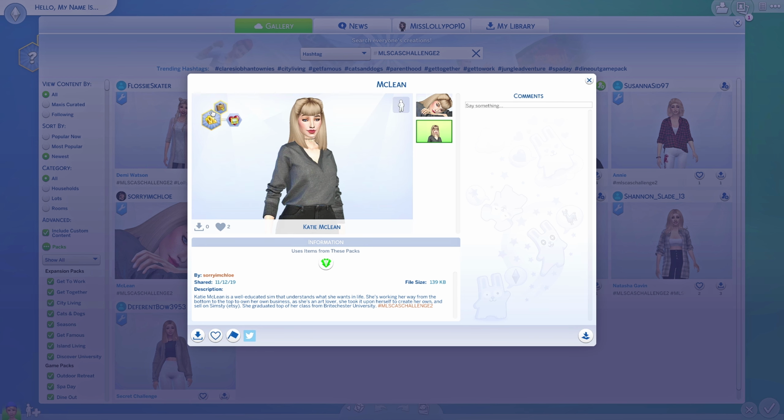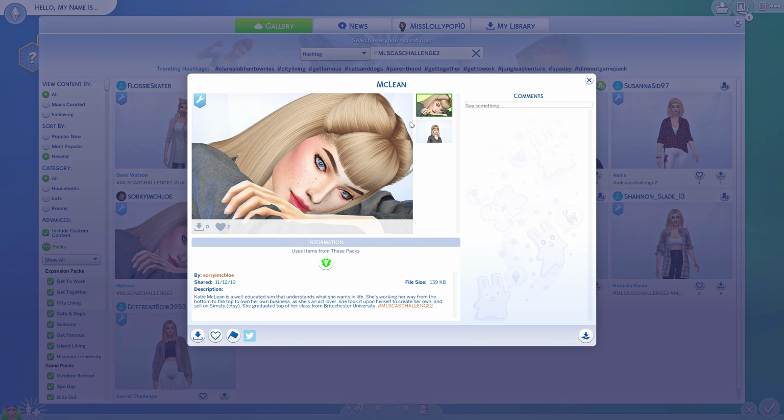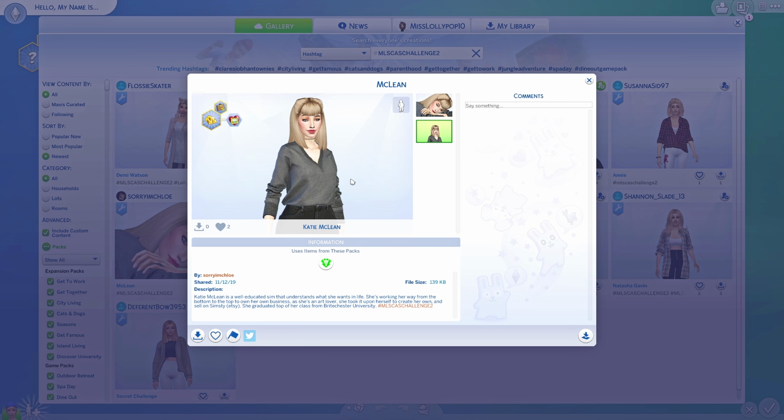Wow, okay, she is very cute. So right now she only has the art lover trait and also fabulously wealthy, but she is absolutely perfect. Definitely a fan of her. She is very cute. I'm a fan of her and I really like her. So very good job to Chloe. She is absolutely incredible, and I'm loving this hair. That hair is definitely suiting her as well.